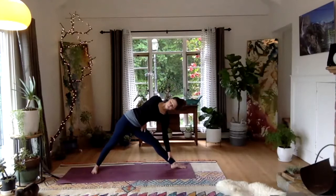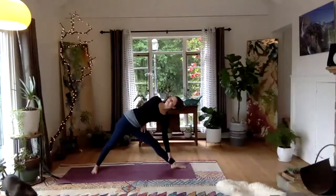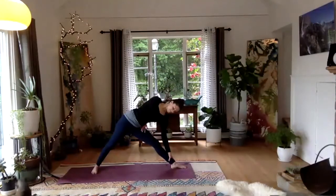I think all the plants are so happy right now for the rain. So be the plant right now that's super joyful and is so excited about the rain. Good. Open up all your pores. Fire up your desire and your devotion to this practice.